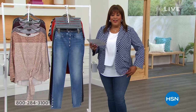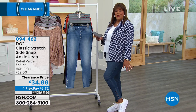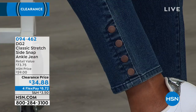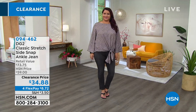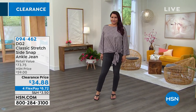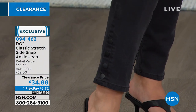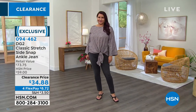The first thing I want to talk about is this wonderful skinny jean I have on right now. It's so cute — you see the little buttons on the side? It's got this little nautical look and feel to it. We have those cute little buttons, and buttons also from the zipper to the waist — but there really is no zipper. It's all a faux look and you pull these on. We're calling it the classic stretch side snap ankle jean, but really I think it's a jegging — you pull it on and go, it's so easy.